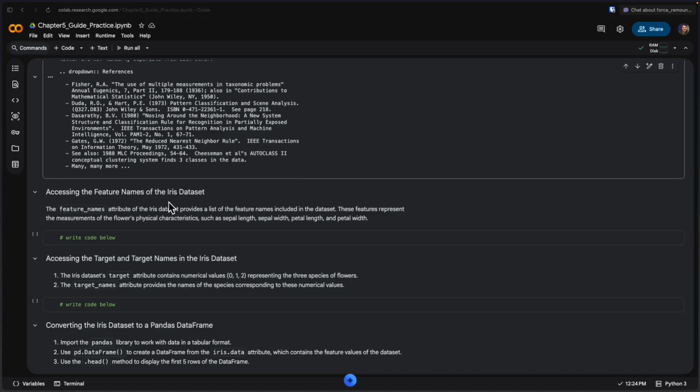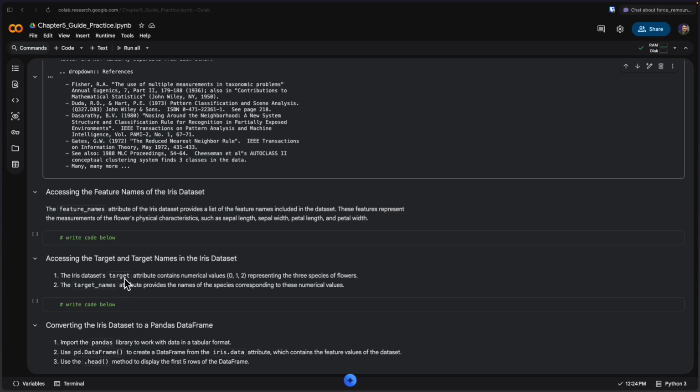We can access the feature names in the iris dataset. The feature names are the attributes in the dataset, and those are represented by physical characteristics such as sepal length, sepal width, and petal width.